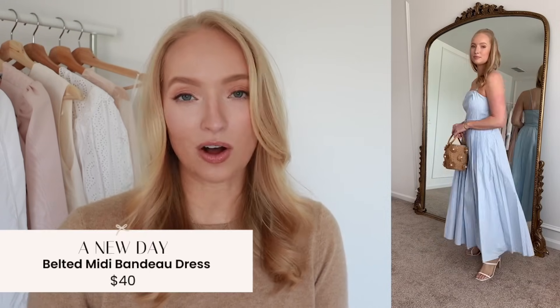Next up is this blue and white striped dress. I could not believe this one is from Target. I feel like Target has finally stepped it up — they've been kind of lost since 2020 and taking a weird direction with their style. But this haul definitely knocked it out of the park and I was so impressed. I feel like the pieces honestly don't even look like Target to me. This dress looks more expensive than it was. I did get a size six — I can be between a four and a six and it's definitely a bit big in the top. If you're on the smaller side, I would say it runs a little big in the chest. The straps are adjustable and you can also remove them to wear it strapless. It has a zipper on the side, so it was easy to get on and off.